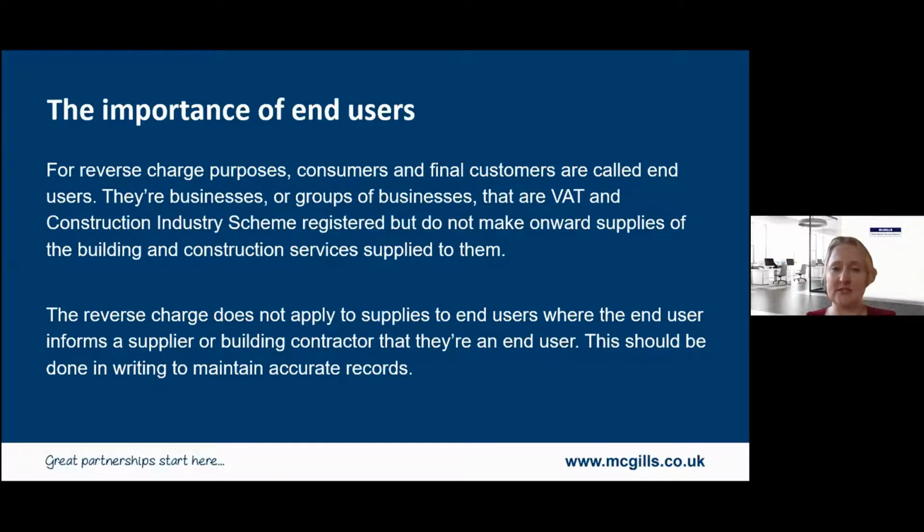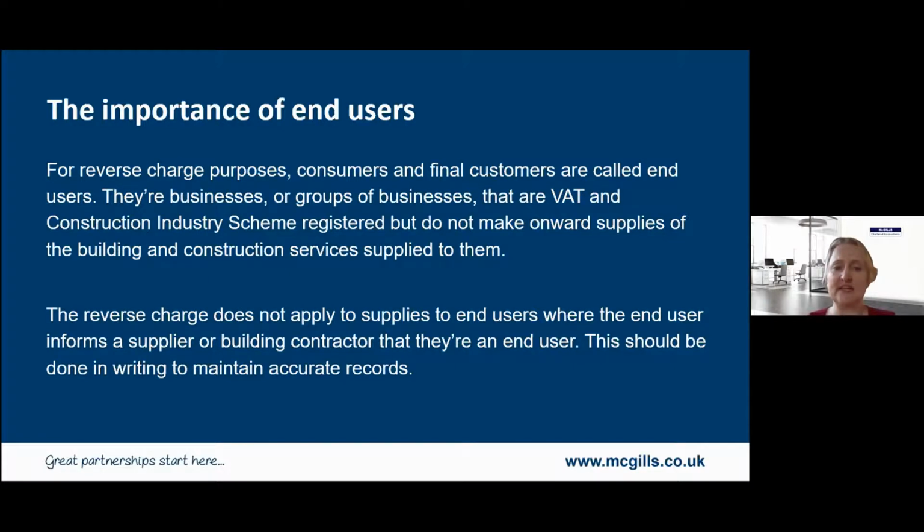Intermediary suppliers are end users or intermediaries connected with end users, i.e. landlord and tenant. To be connected or linked to an end user, the intermediary suppliers must either share a relevant interest in the same land where the construction works are taking place, or be part of the same corporate group or undertaking as defined in section 1161 of the Companies Act 2006. The following and any persons connected to them have a relevant interest in land: landlords, lessors, licensors, tenants, lessees or licensees.